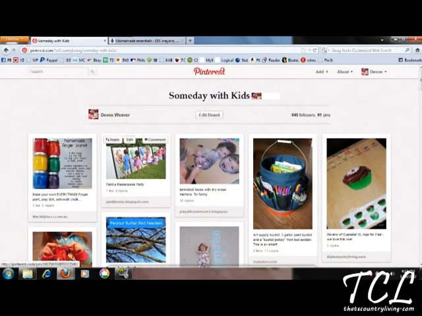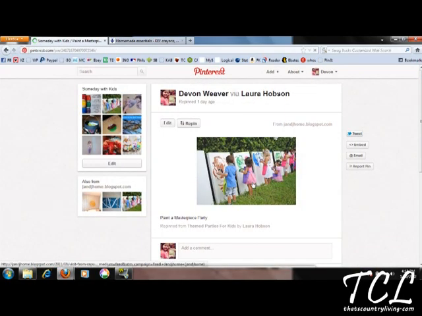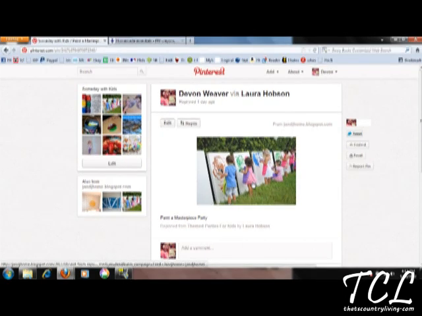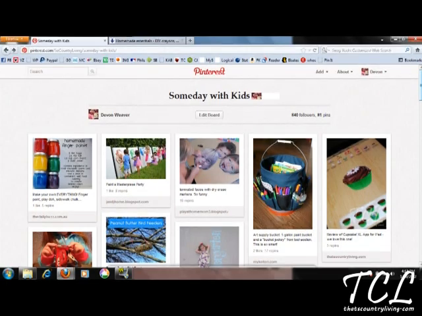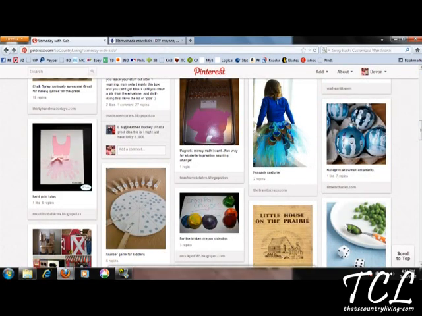Like, look at this. Paint a masterpiece party. Jeez. It's the cutest ever. Who knows if I'll actually really do it, but I like it. I think it's cute. And I have it right here. I don't have to worry about it. I used to just rip articles out of magazines and pictures, and I would have them all over the house, never in one spot. No easy way to click through them or flip through them or organize them. So here we go. Like, I have all these ideas in one spot.